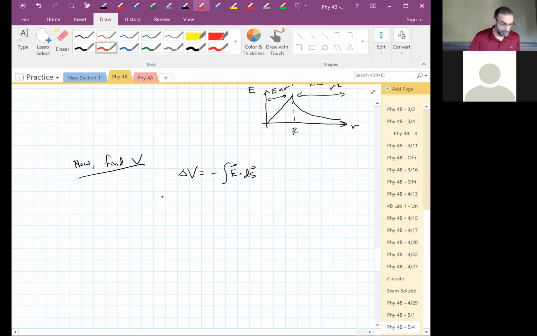At infinity. So I'm just going to walk through it. But I kind of know what the answer has to be, right? Because when we're outside of a spherically symmetric charge distribution, what does it look like? It looks like a point charge at the origin, right? And what's the electric potential due to a point charge?